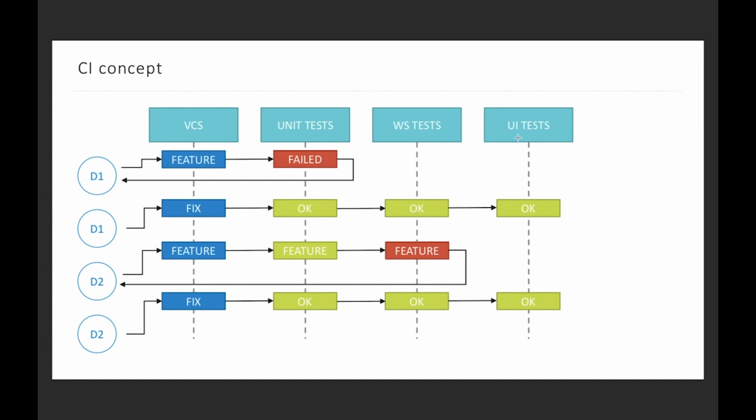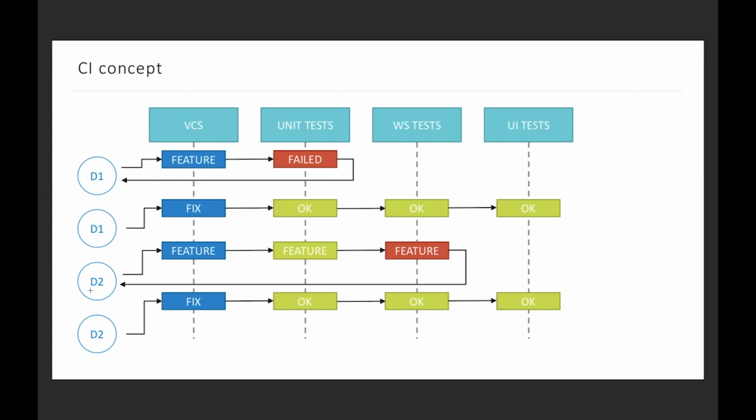the next step, which is, for example, user interface tests. Here we can add as many layers as we want, with integration tests, with end-to-end tests, anything. And after that, we receive information that our code is fine, everything works, and we can continue. So in this case, we have fast feedback, as fast as possible, and we do not need to waste time to find out what was wrong, what code affected it, and what we can fix.